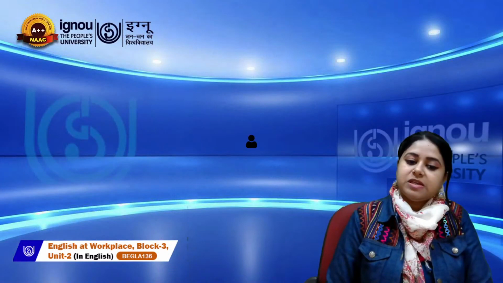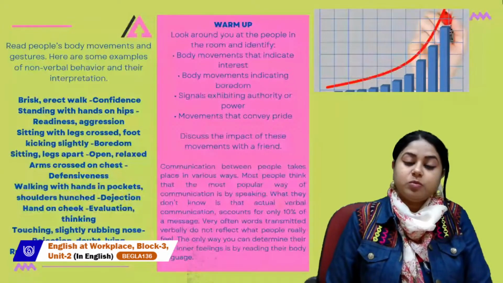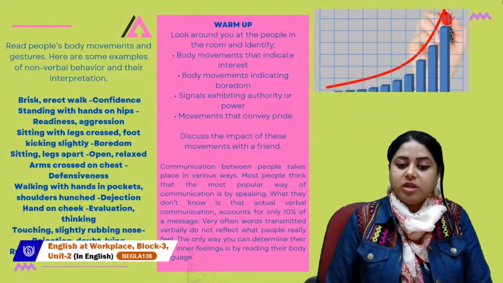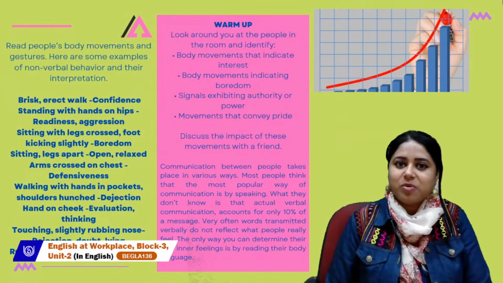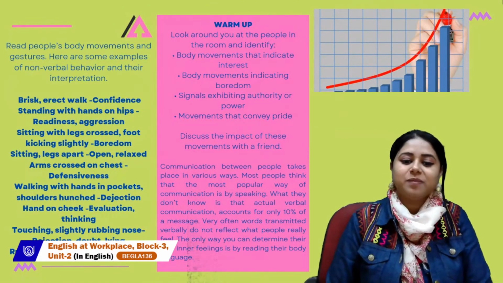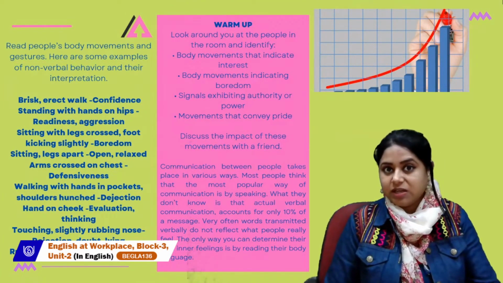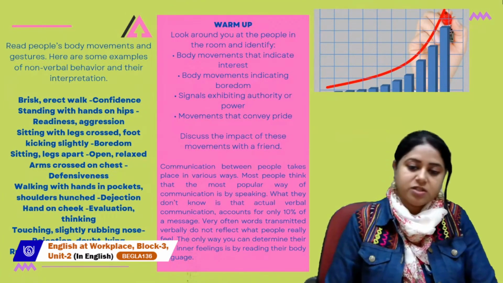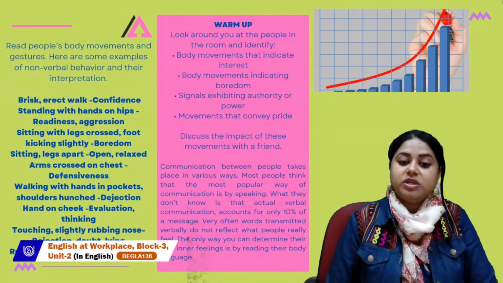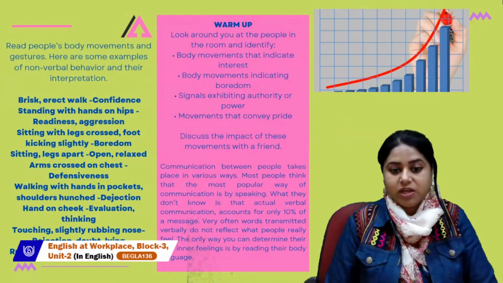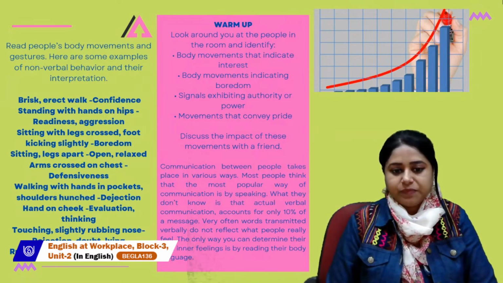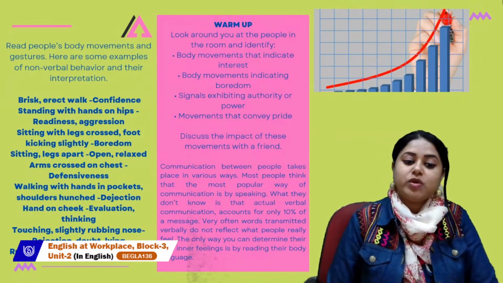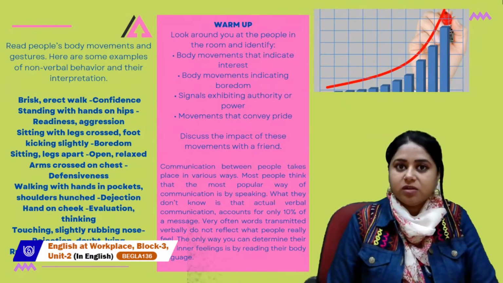It takes place in various ways. Most people think that the most popular way of communication is by speaking, right? Generally, we think that the most popular way of communication is by speaking. And what I'm reiterating here, what they don't know is that actual verbal communication accounts for only 10% of a message. Very often, words transmitted verbally do not reflect what people really feel, right?